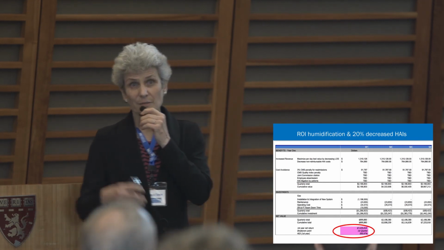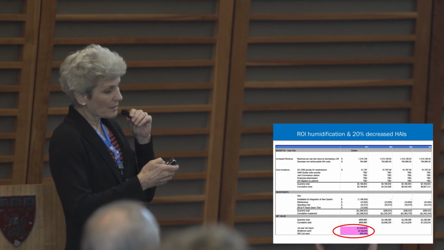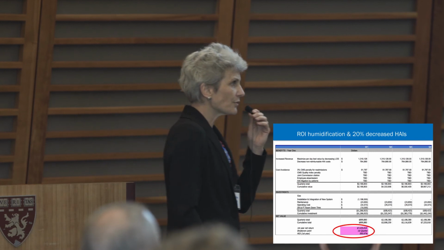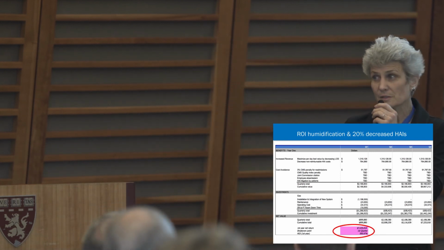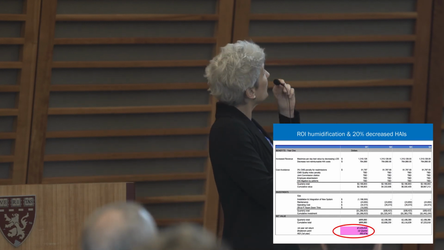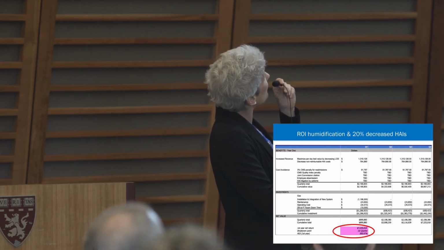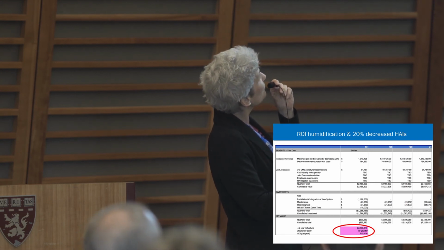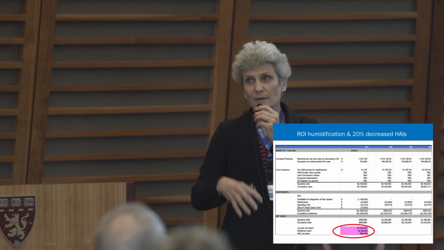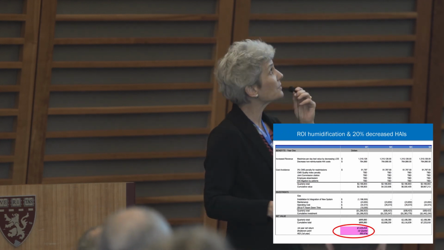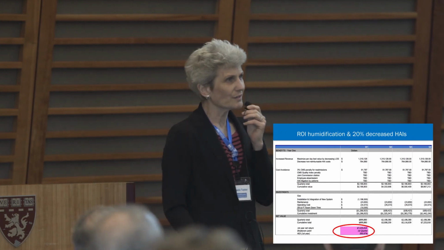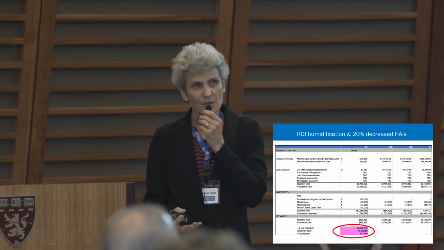So this is a hard to read from the back slide, just showing that even if you just consider penalties from this CMS reimbursement penalties that a hospital experiences, you have increased revenue if you decrease your HAIs, you avoid these penalties that are now being leveraged on hospitals. But I didn't even include litigation costs because that's a whole other project to try to uncover how much a hospital pays for lawsuits.